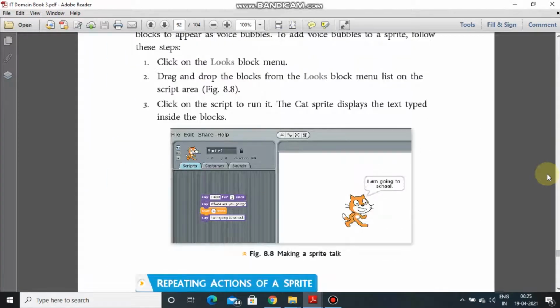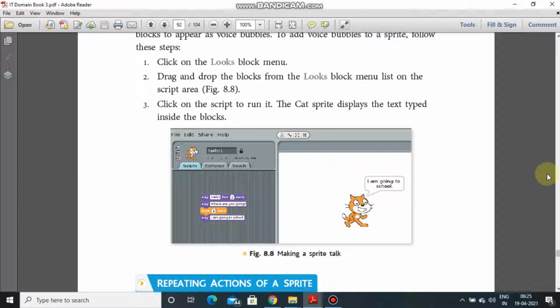Basically, in your last two chapters, you learned about operating and using the sprite and performing programming language operations on the sprite.